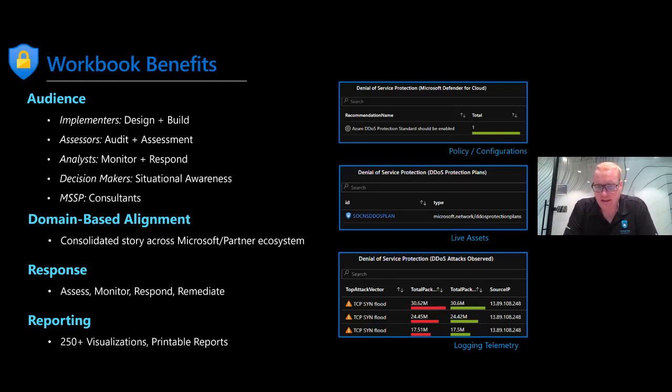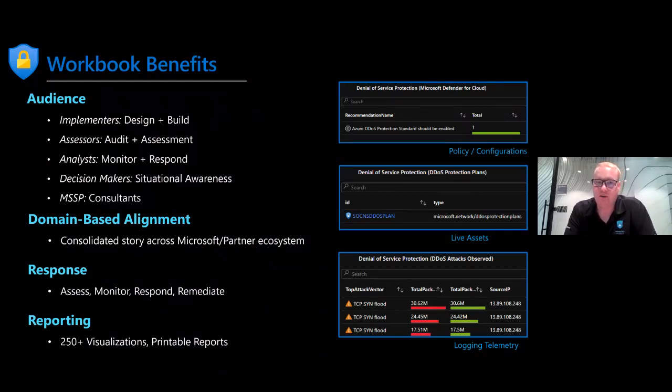Then lastly, the third component of that well-rounded assessment is what does it look like in practice? When you've deployed these tools and you're meeting your policies, you're going to get attacked or you could be attacked. And if you are being attacked, we want to be able to show you what that tool is actively doing to defend your workspace. And when you see those attacks, they're generated as security incidents.